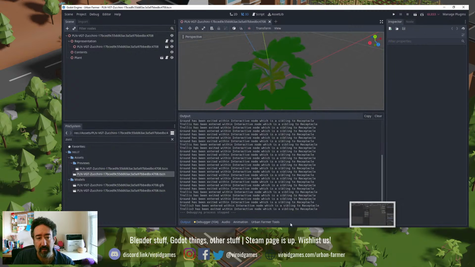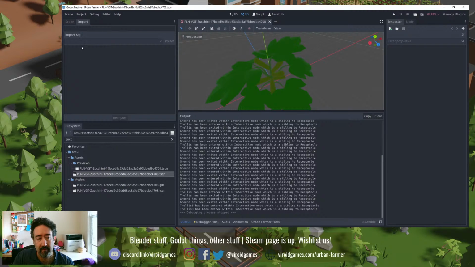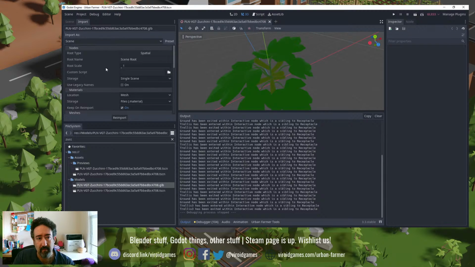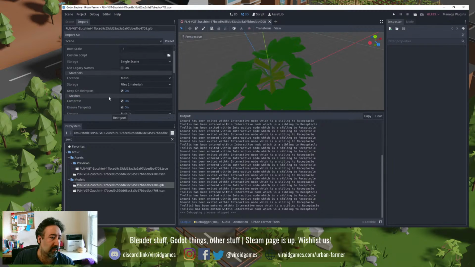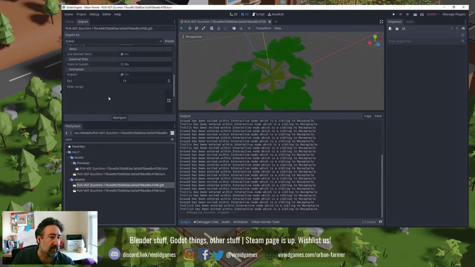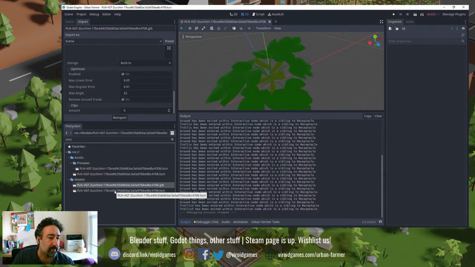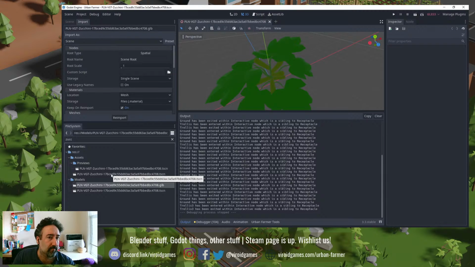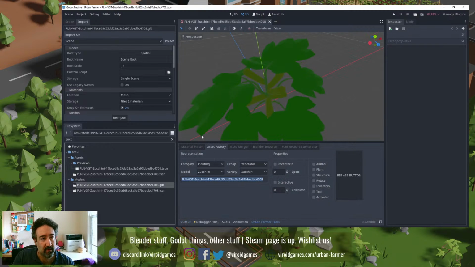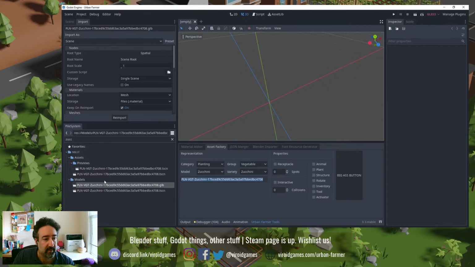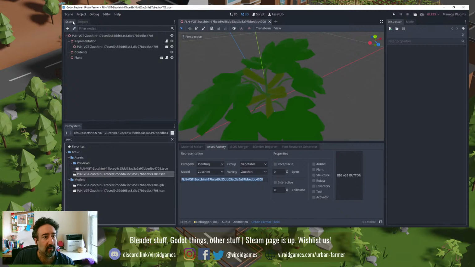Ooh, let's see. What if there's some monkey business here? Or we simply do it this way. Urban Farmer Tools, Asset Factory. This is our asset, which is nothing but a plant script.